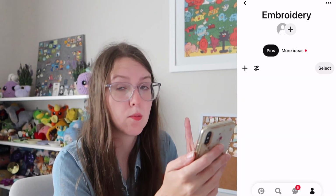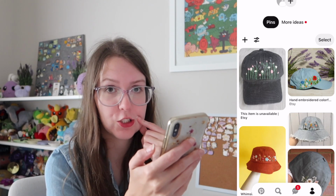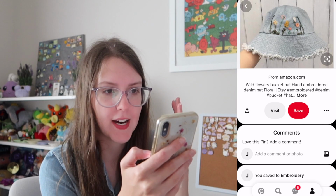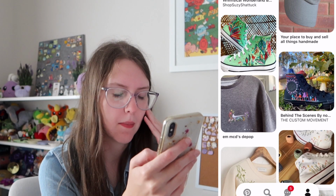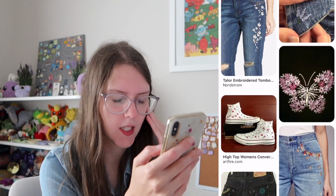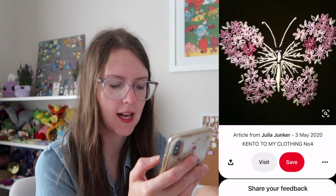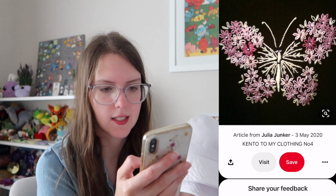So let's have a look at my embroidery board first of all. Let's see what I've already liked. Pretty much what I was just sharing with you, that I want flowers growing out of that seam. How awesome does that look? Oh my god, I want to embroider shoes so bad, but we're not doing that today. We're embroidering hats. So I have a lot of different clothing items here that people have embroidered. Oh my god, that butterfly is so cute. I feel like that might be too detailed to do small on the bucket hat, but I'm doing that sometime in the future.